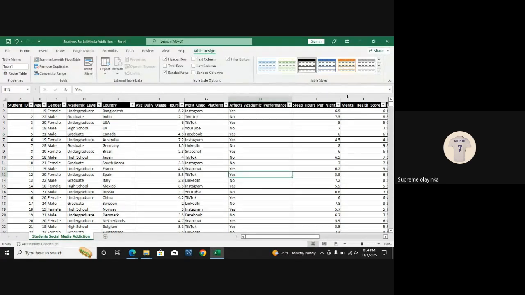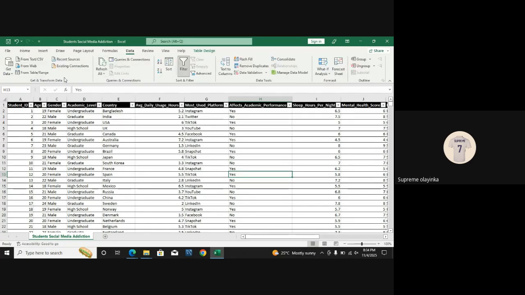Okay, we are done. We are done with the table. So the next thing we want to do is data cleaning now. So we have this data tab here, where we can see something like Get & Transform Data. Remember the last time I said data cleaning or transformation? So we already know that data cleaning is also data transformation.